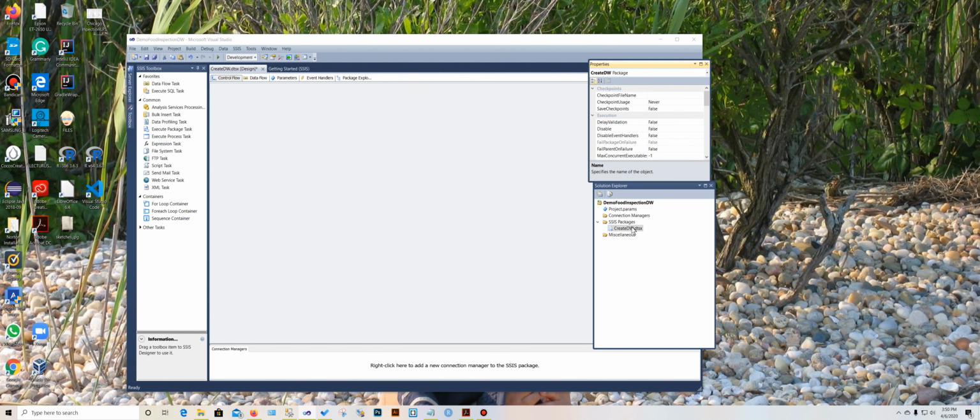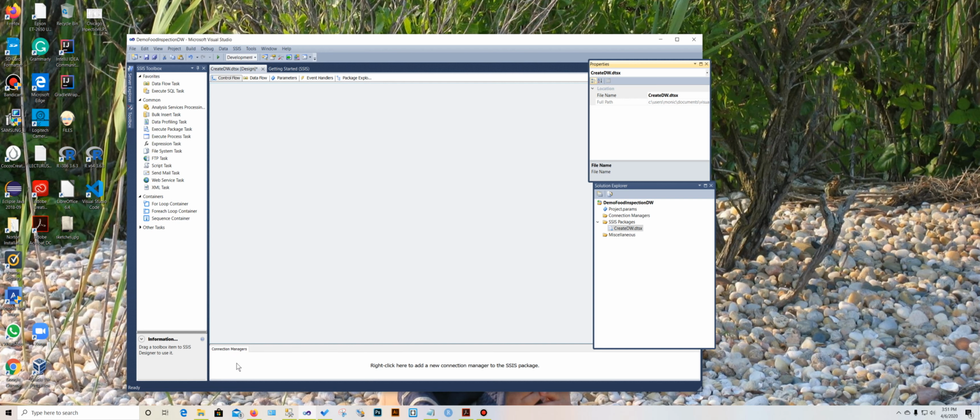You can change the name by right clicking and selecting rename, or if you have the properties window, you can actually change the naming there. Don't forget that you have to leave the .dtsx SSIS extension. All right, so I have my create package. The first thing before I can grab anything, a data flow, the executable task, I have to add my connection. So here in the bottom, where it says connection manager, we actually have to connect to the server that holds my OLTP and my OLAP.